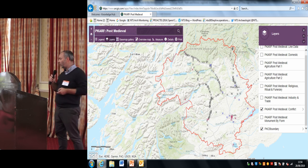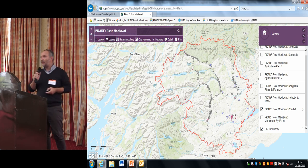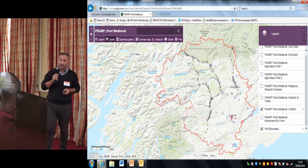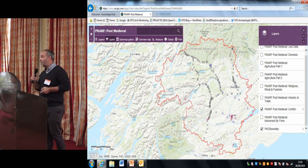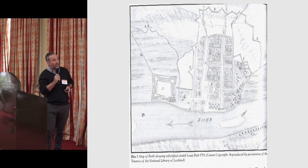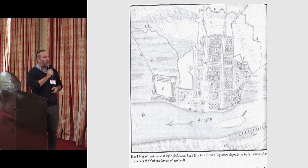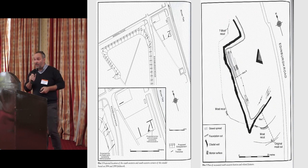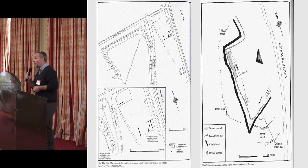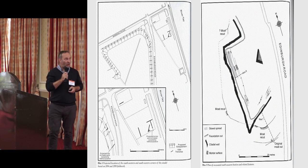Perthshire and Kinross were crisscrossed in the 17th century by various military campaigns, which must have had a major impact on the archaeology of the area. Many of the houses along Loch Tayside and Glen Lyon were burnt in the 1640s by Montrose — basically the Campbell area — Montrose and the MacDonalds rampaged through there. And of course the Cromwellian Citadel, 1650s, built to the south to garrison Perth and control the population. Excavations have been done there and the remains of bastions and ditch have been found. One of the big impacts of this was the demolition of about 150 houses, some burial sites, and the medieval hospital — a huge impact on the town itself.